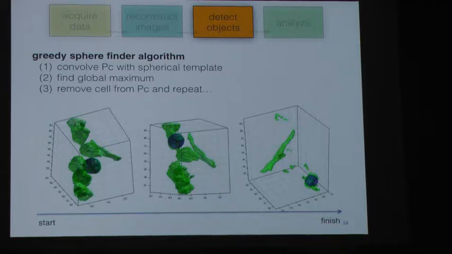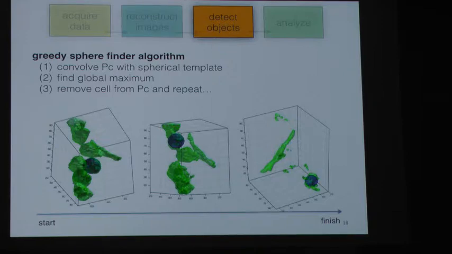So to do that, we developed an algorithm, which is a greedy approach, which was necessary in order to really apply this at scale. The basic idea is to apply a spherical template to the volume, sweep it over this entire connected component, or in our case, this probability map, find a cell that produces maximum correlation, and then remove that, and we keep on iterating until we've selected all the cells within the volume and we reach a particular stopping criteria.